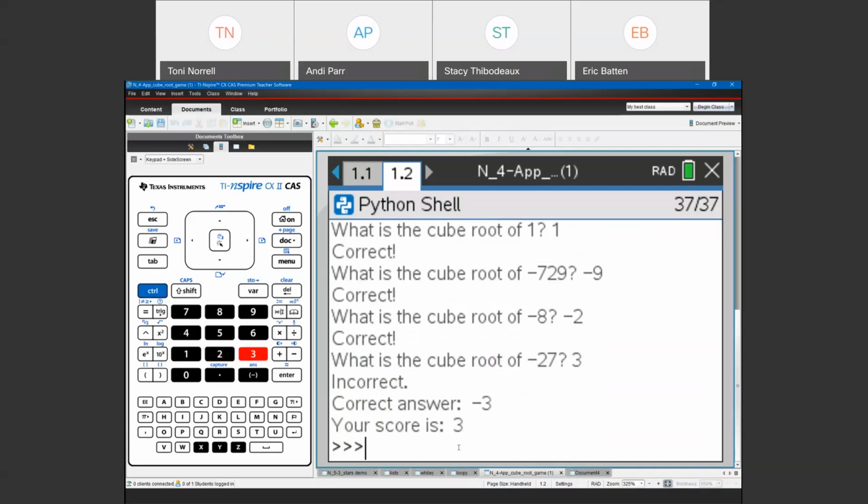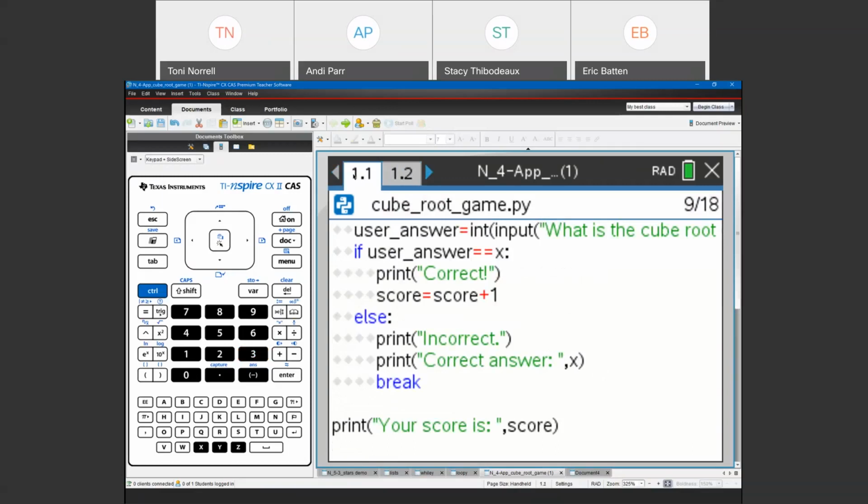I like this. I like this a lot, Andy. And I'm thinking about my classroom. If I were doing cube roots, or something similar to this with maybe a different topic, I could see having stations where students have different activities, and one of the stations is this program that they run, this little game they play if they're checking their cube roots. Absolutely. So you could adapt this to what you need.